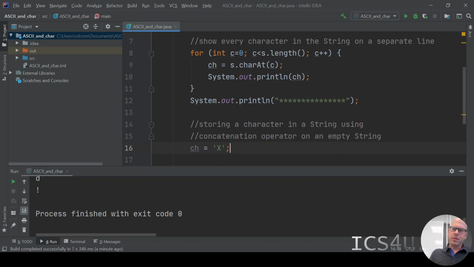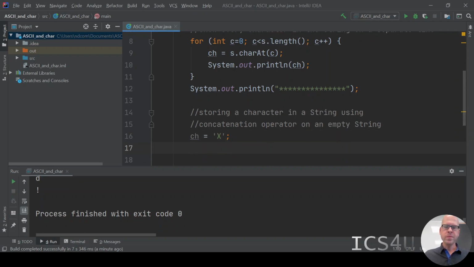Again, notice that I'm using single quotes when I define a character, and that's what you should get used to doing. Use double quotes if you're doing a string, but with a character, try to get into the habit of using single quotes. I know that the C programming language will give you an error if you don't, and maybe some other languages as well. I'm not so sure about Java, but I know Java likes this. You may be able to put, let's see, if we put double quotes here, see what happens. Oh, it doesn't like it, so there you go. Yeah, because it thinks you're providing it with a string.